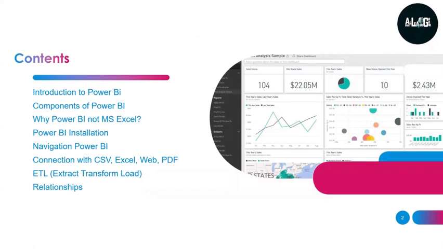Maybe MS Excel is also there, so why are we not going for MS Excel? Why are we opting for Power BI? How can we install Power BI on our system? And once it is installed, how can we navigate? I'll give you the details regarding the different options for navigation.